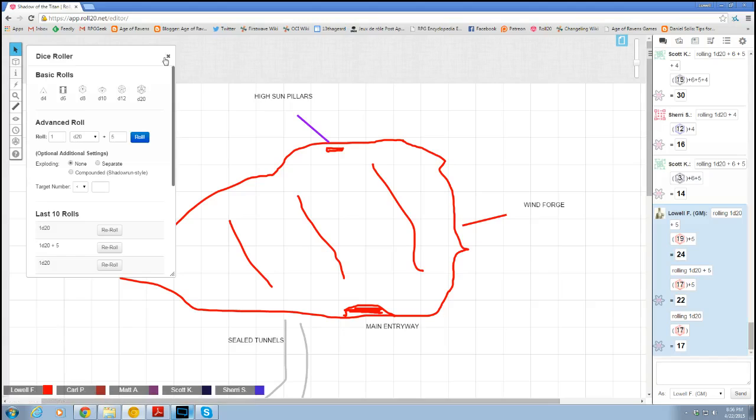What did you do, cat? Okay. So the wind forge, yes. That's not a good idea. Yeah, sounds awesome. All right. What do you think, Rook? The wind forge is fine. Okay, I just wanted to make sure that since we had stated preferences, you weren't set on it. I said the sealed tunnels. Okay. Good. See you later. Bye.